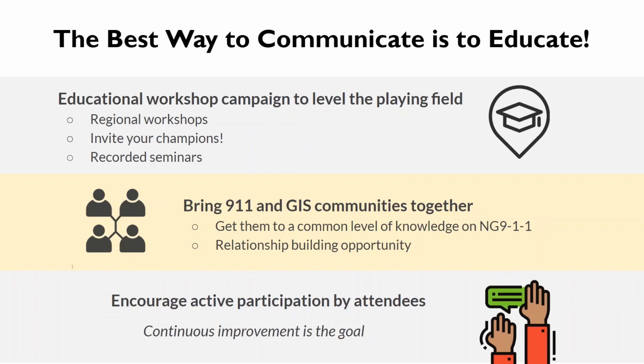These educational sessions are going to be a great way to bring the local 911 and GIS communities together and up to that common level of knowledge about NextGen 911. So during these sessions, really take the opportunity to establish rapport and help build relationships. This may actually be the first time the GIS and 911 folks are even meeting each other. So encourage some active participation, facilitate conversations between the two groups, find their common ground, get them to talk about their experiences and frustrations because they're probably dealing with something very similar.